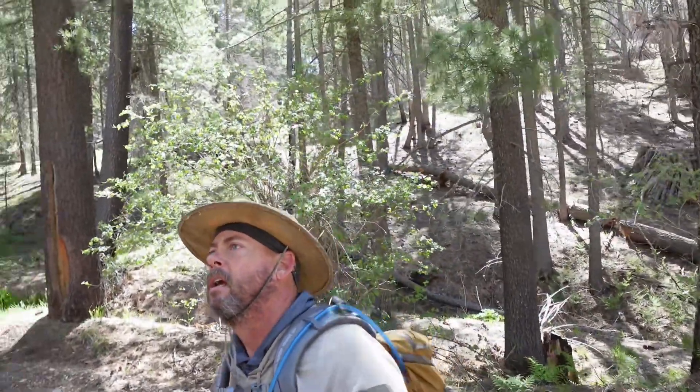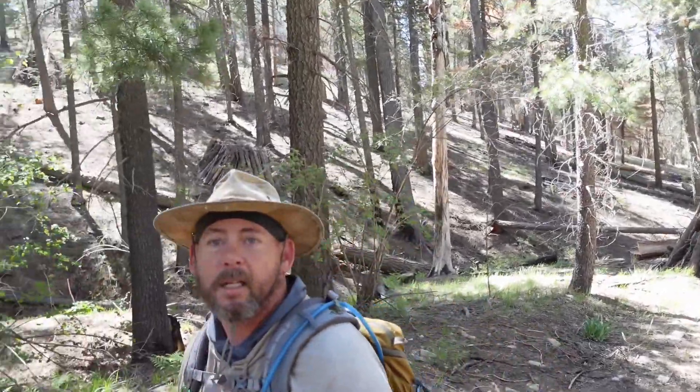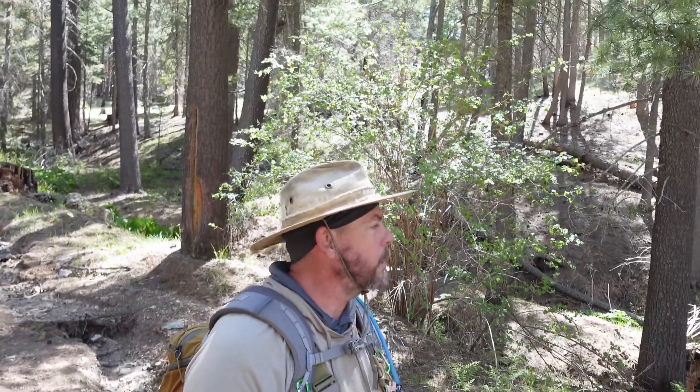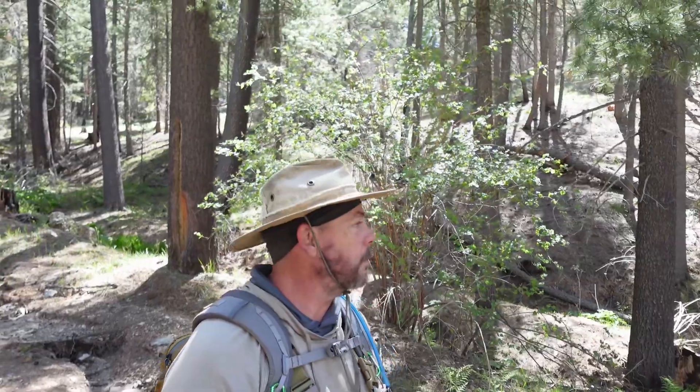I got a little wind and it's just cold up here — a little over 9,000 feet right now. I'm up here on Mount Graham in the Pinalenos on a three-night camping trip. I have separate videos on it — a video of coming up the hill, it's a steep climb, and a camping video.